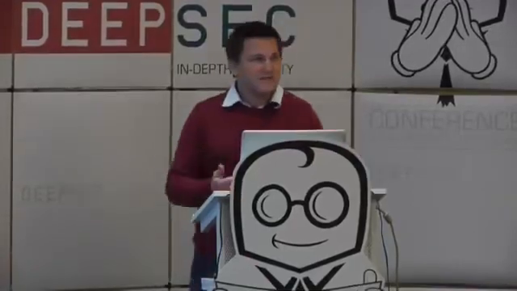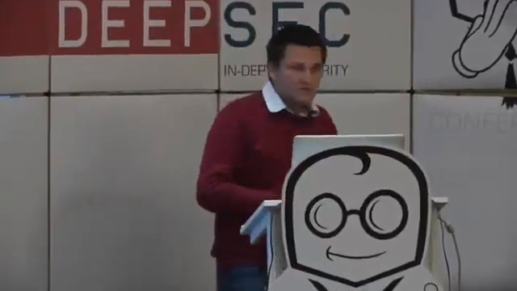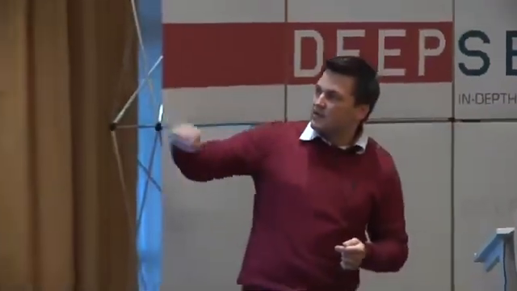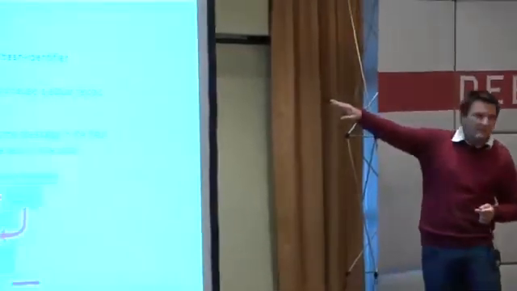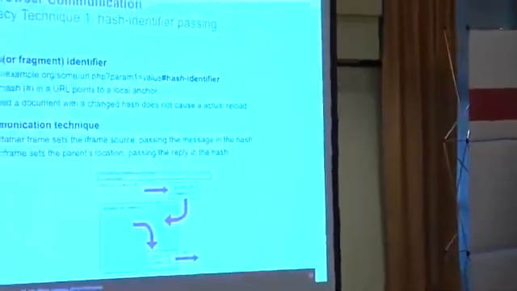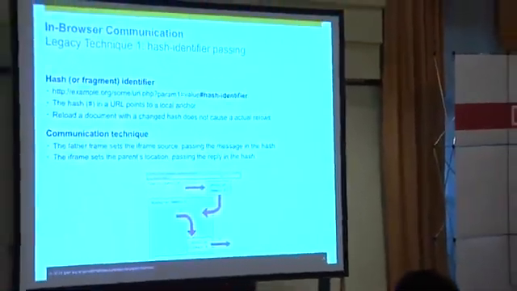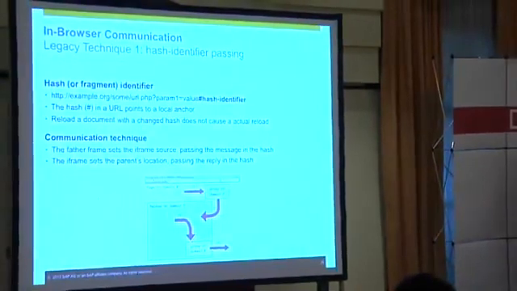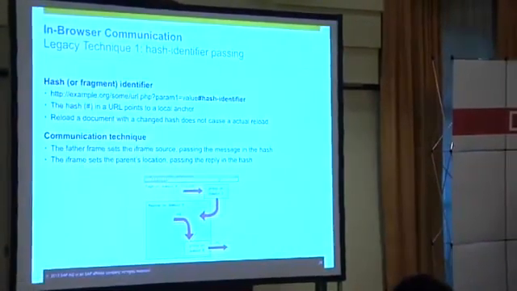And developers are intelligent, and they said, well, we'll do it anyway. They found a few methods to do this, and we will talk about hash identifier parsing and window name in this talk. So let's first speak about the hash identifier thing. Here you can see a URL from example.org, and the part written in bold is the hash identifier, so everything behind the hash sign in the URL. The hash sign normally points to a local anchor.